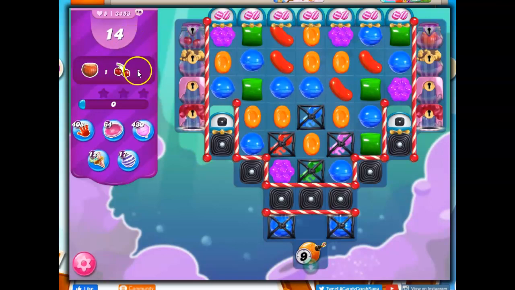In 14 moves, we have to collect 2 ingredients, but the ingredients are trapped in sugar chests. Above these licorice twirls, above these licorice locks, separated by these candy cane fences. And then we've got this ticking time bomb set at 9 that we have to get through before any of this even matters. So it's going to be tough.